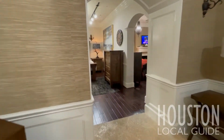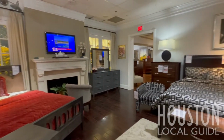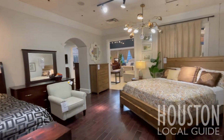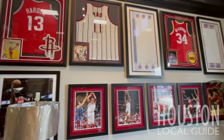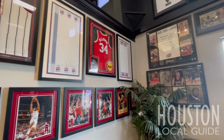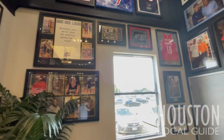It's amazing. This showroom speaks for itself. We're going to give you highlights and reels here, kind of what to expect. If you're a memorabilia fan, if you're a sports fanatic, it is like eye candy everywhere. You're going to be like, oh my God, is that an original Akeem Olajuwon autographed jersey? She's making fun of me because I was like, that was a '94. But it's just great. Mac is Houston, like Earl Campbell and the Oilers. You think of Houston, you think of Mac.